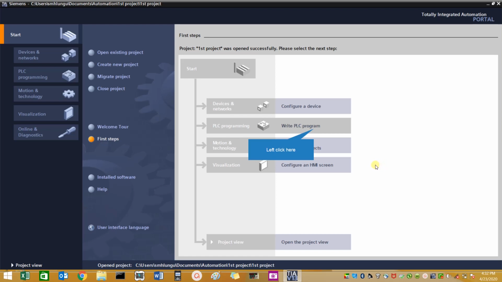Remember, a controller has a CPU, which is actually the brain of the PLC. That's where all the execution of the program happens.